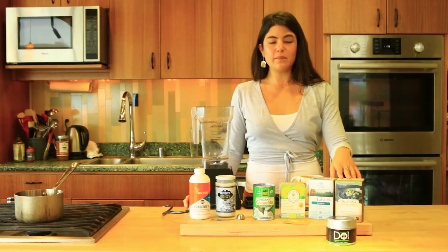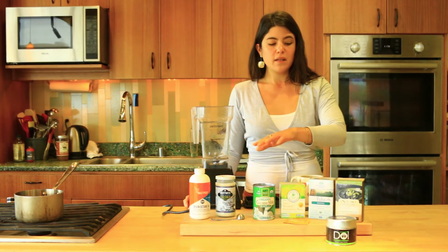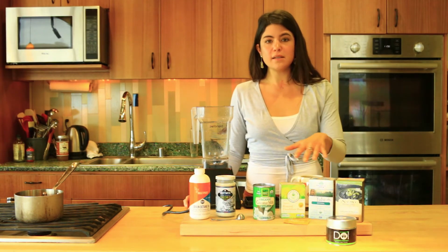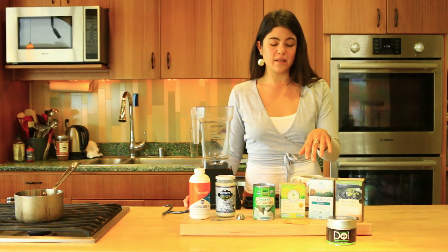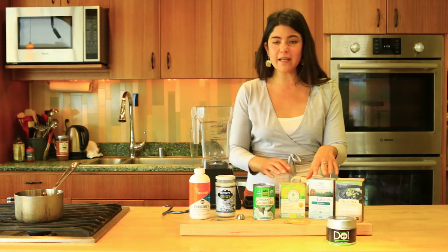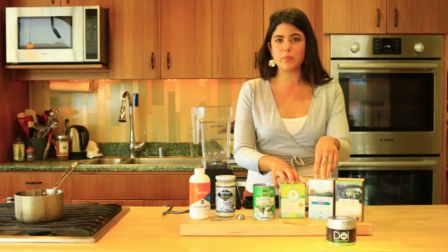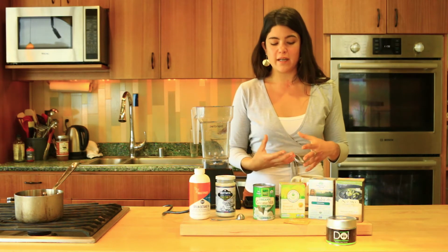Something like a matcha, something like a pu'er, I've got tulsi and dandelion root here. These are my favorites. During the cleanse, I like to use these, which you'll find on the Prep Your Pantry list here on the cleanse portal. I like to use these because they brew really dark. It's nice to have something that brews really dark because it feels more nourishing or satiating.